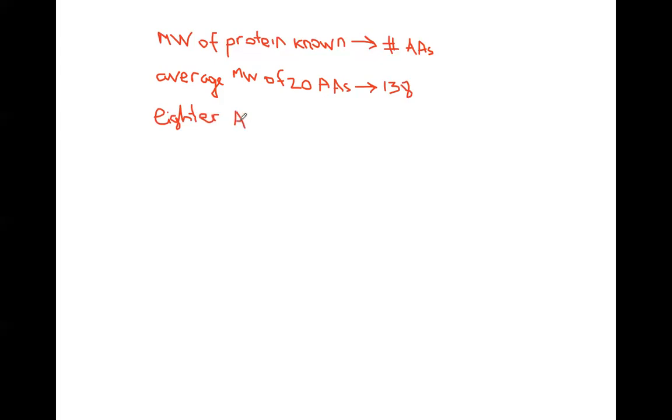In other words, when you take the average of the 20 amino acids, that's not exactly the number we should use, because light amino acids predominate. There will be more glycines, for example, than tryptophans. Tryptophan has a large indole ring and is very heavy. Glycine is the lightest of all amino acids, but there are more glycines than tryptophans. If we take into account the distribution of these 20 amino acids in proteins, the number changes to 128, a decrease of 10.